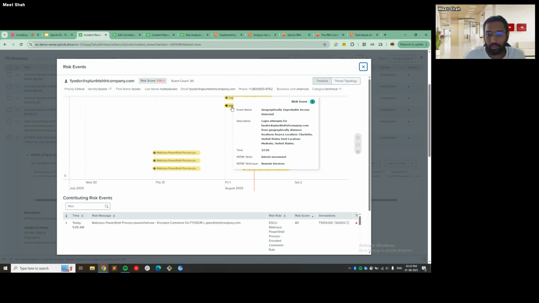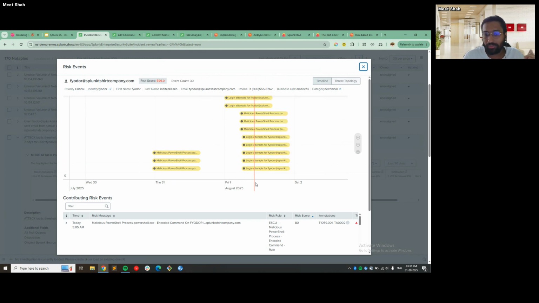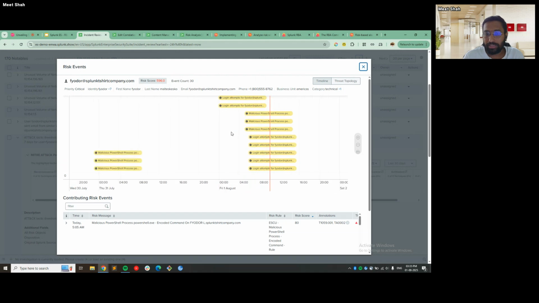So what this helps you with is, when you are starting an investigation over here, you can literally see what all activities or what all use cases have been triggered in the last 24 hours for the same user, which is fyo dor at blah blah blah .com.